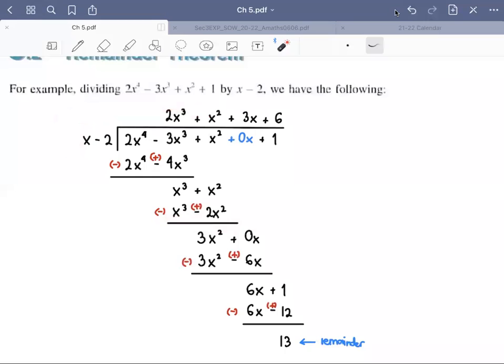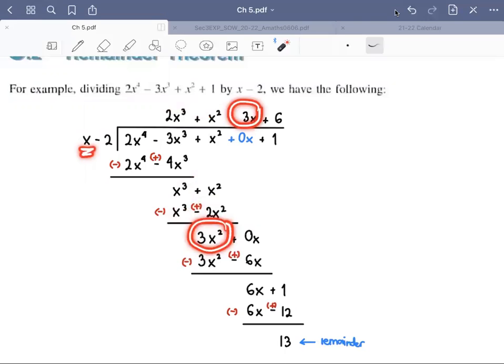You change the sign of the subtrahend. You change the sign of this. So it becomes negative, and then this one becomes positive. So this is 0, right? And then this is what? This is 3x squared. And then you repeat the process. 3x squared divided by x. Obviously, you'll get 3x, right?